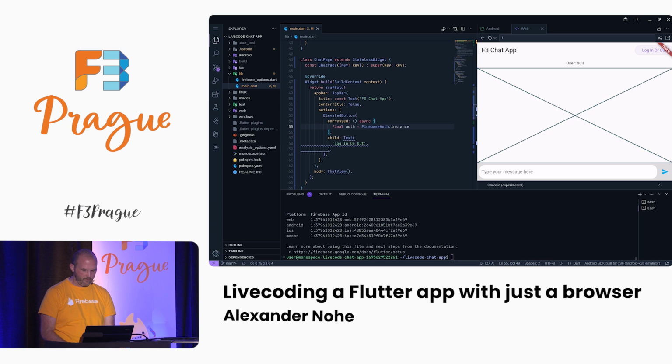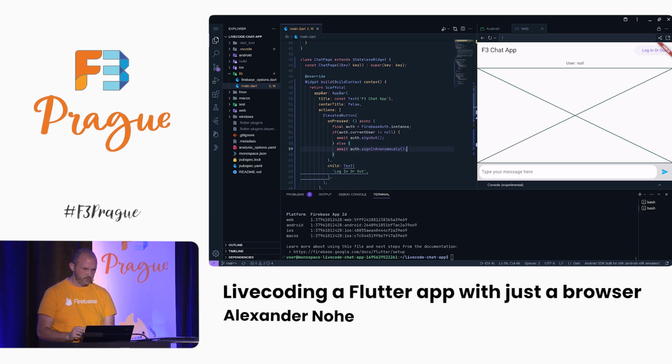So we will connect to FirebaseAuth.instance. Then we'll say if auth.currentUser does not equal null, we're signed in. So we will want to sign out. So we'll say auth.signOut. And that's the beautiful thing I like about Firebase: when you want to do something and you don't really know how to do it, sometimes you could just guess on what the API is called. So if we're not signed in, which would be the else case, we'll want to sign in anonymously. And I don't know how to spell anonymously.